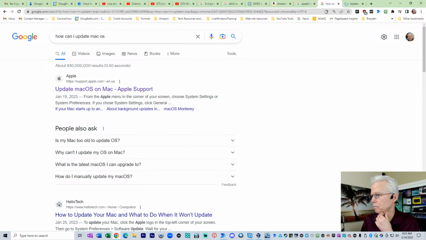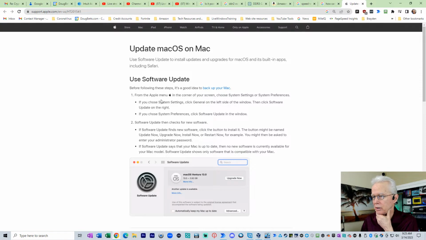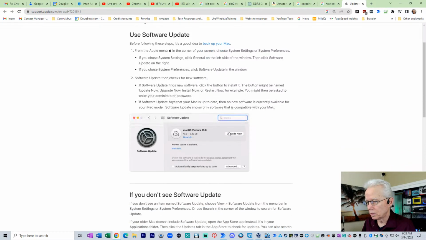This should give us a good answer right here. Use Software Update. They're showing us here what it looks like, and it would be Upgrade Now. They use the word Upgrade in place of the word Update, and it'll automatically select what version of the operating system.